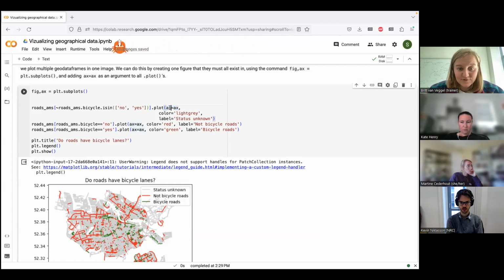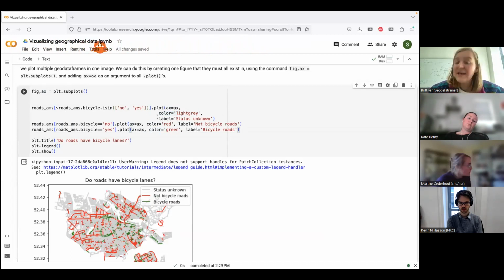So in that case, you do ax is ax. See, we've done that here and here and here. And now all these 3 plots are going to be put together in that one figure. Then we tell it for the first one, the color is light gray. For the second one, the color is red. And for the third one, the color is green.